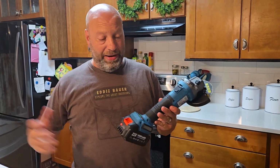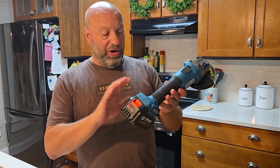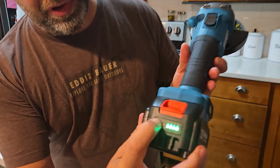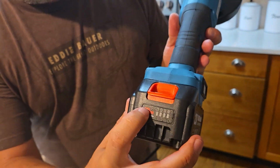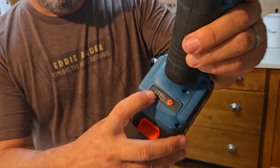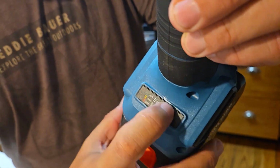I got distracted. A neighbor came by, but we also have battery indicators on every one of the batteries. When I hit that, it tells you how much power is in every single one of the batteries. We also have 3 speeds on here. We cut that hook on setting 1.